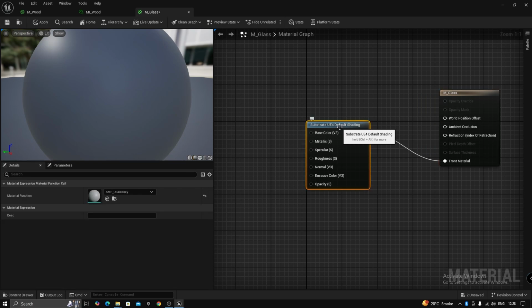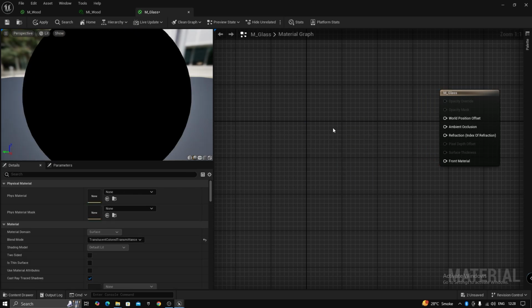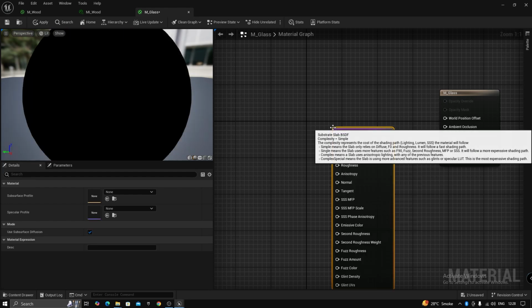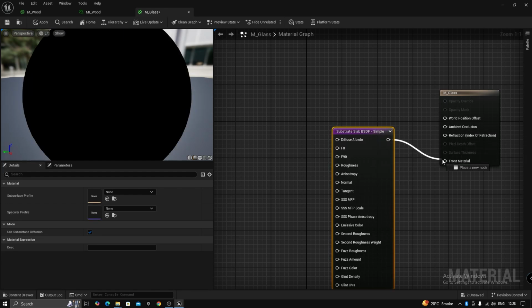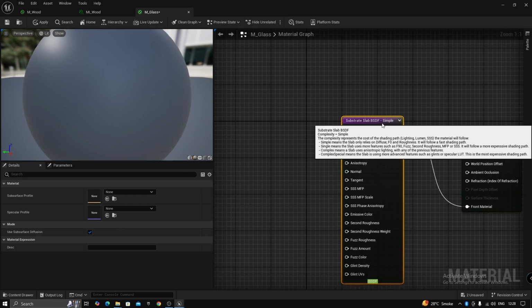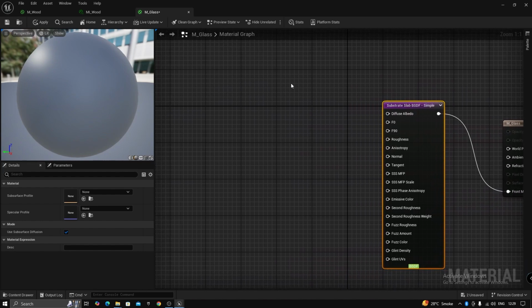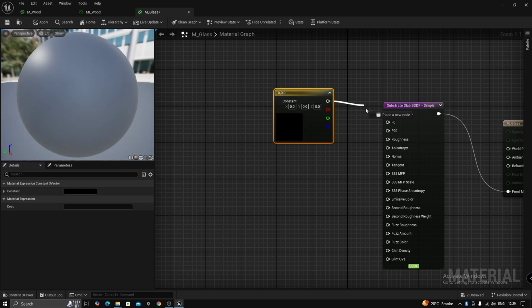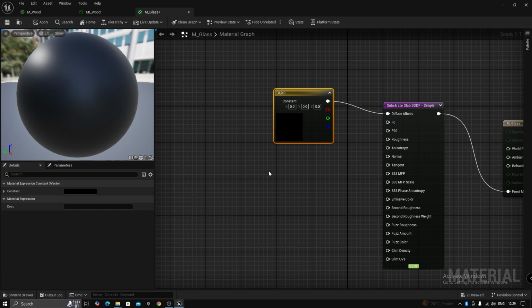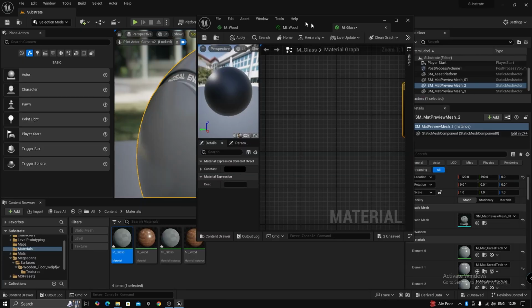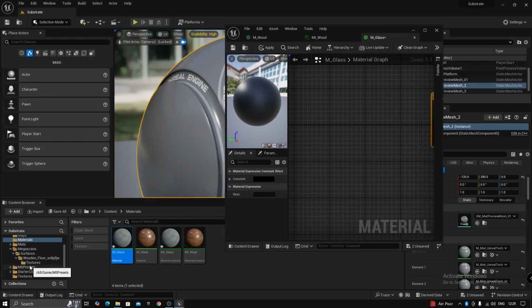Like previously, delete the default node and add the slab connected to the front material. For color, add the constant 3 vector. For roughness, we could use a texture which I have downloaded.